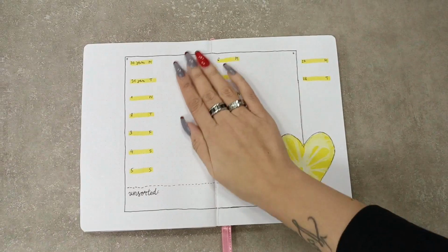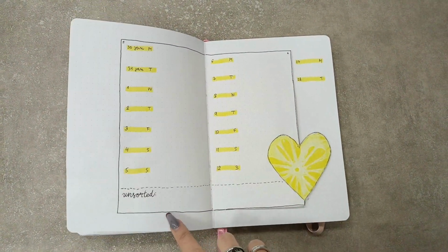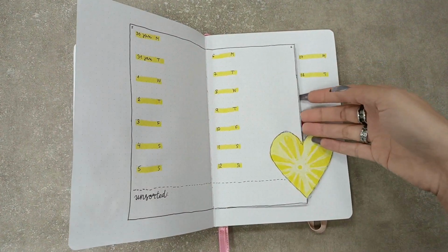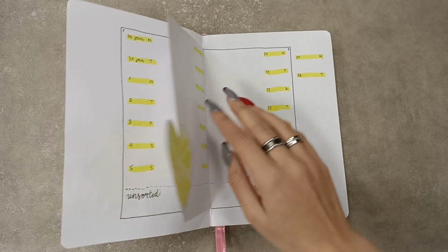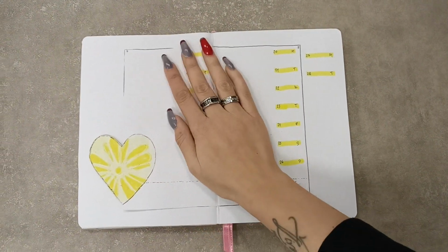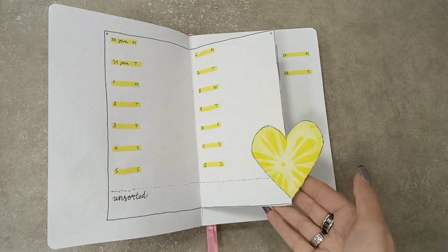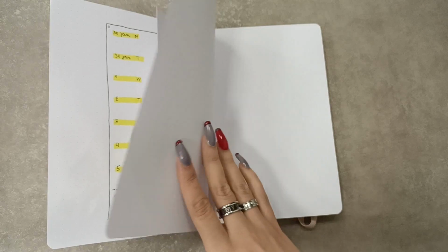And then there's just a really simple weekly setup with a space for unsorted tasks that I will fill in. Again, I go by 1-2 weeks, then a little Dutch door thing, 2 more weeks, and the 2 days that I couldn't fit into the weeklies themselves. Again, the hearts are nice yellow with a flower design on them. I really like the Dutch door thing. And yes, that's it. My February ends right there.